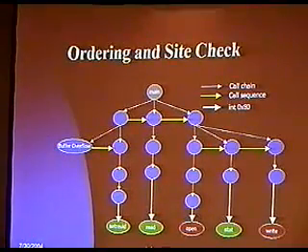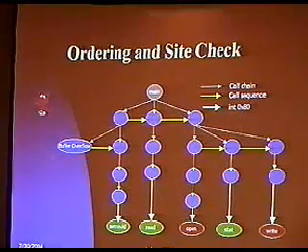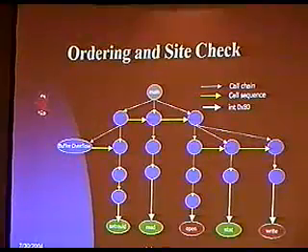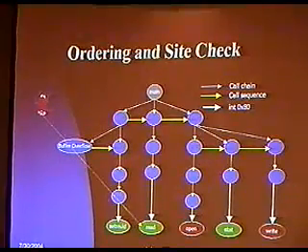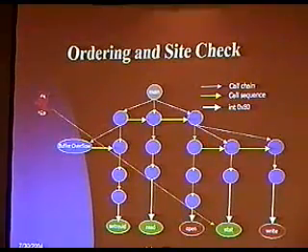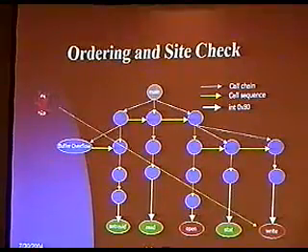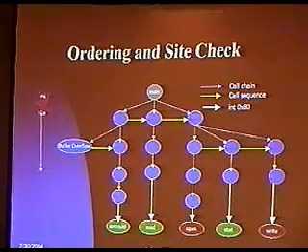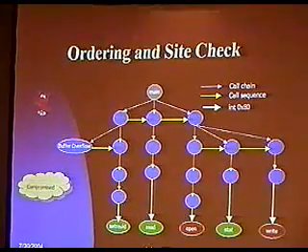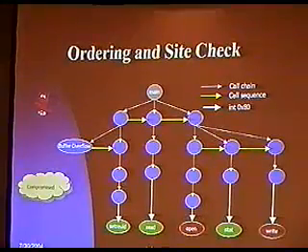Now let's say we actually check both ordering and site. In this case, the attacker cannot simply issue the system call in arbitrary places. He actually has to issue the system call exactly at this location, as specified in the original program. So that's what he needs to do. You do this jump, go to the right system call and come back, go to the next right system call and come back, and eventually compromise the system, right? And the way that he can get the control back is by modifying the return address, all right?